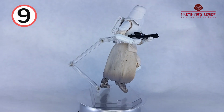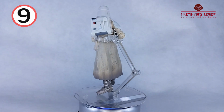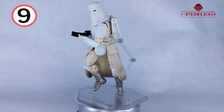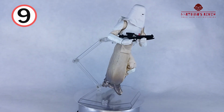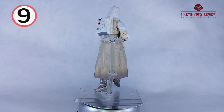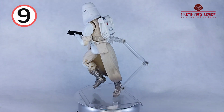The figure looks very nice, especially the paint application of the boots and the weathering applied to it is fantastic. It gives you that feel that this unit is on the battlefield. And yeah, the articulation is okay. For the accessories, I don't remember exactly, but I think it only includes his blaster.